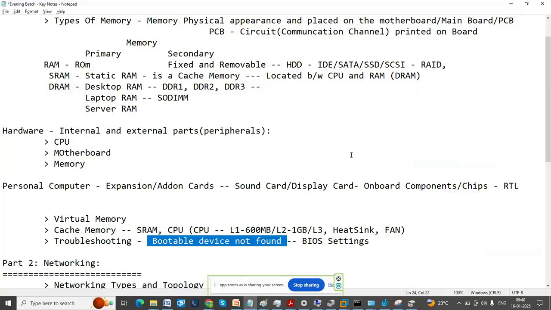Did it directly detect it? I have my computer. If the computer already has an operating system, how will you make a bootable device? How will you change the settings? So you are using the BIOS ROM. Their BIOS ROM comes into the picture. You are getting into the BIOS. You will make it bootable. Which particular device you want to make the primary hard drive, the primary booting device.